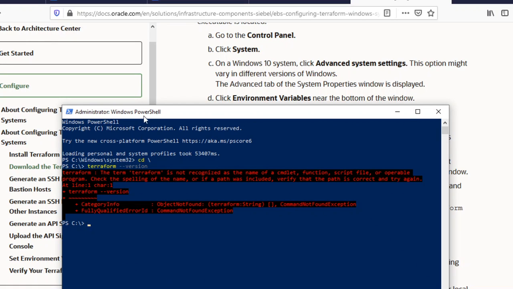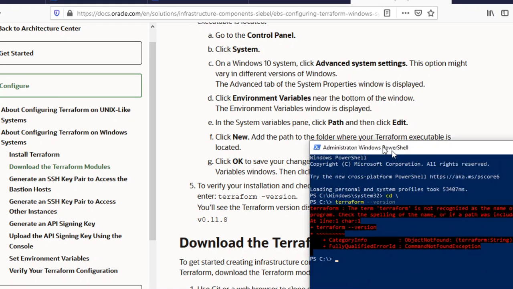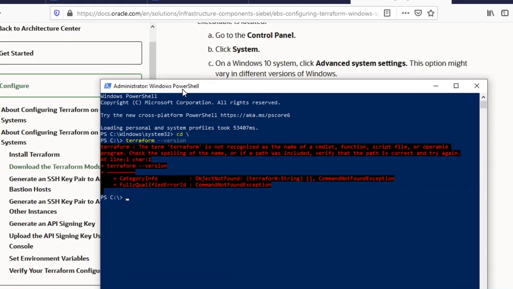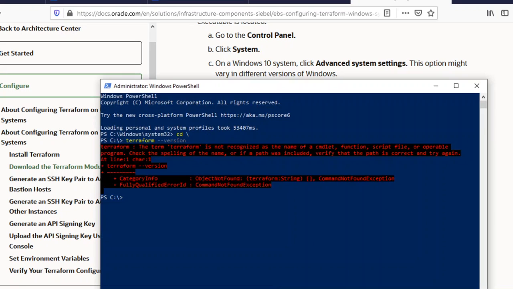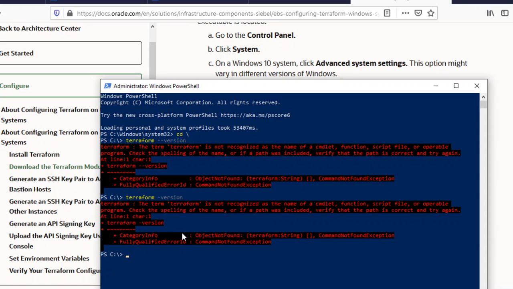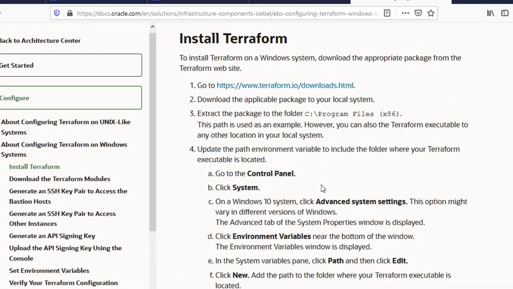It didn't work. Okay, let me see if my spelling is correct. Okay, I entered that, it didn't work. So I don't have Terraform. I'll try it again because I probably made a mistake somewhere. I had a feeling I installed it in the past, but still didn't install it. Alright, fine. We know for sure that we haven't installed it. So what do we do now? We go to this website, one website here.